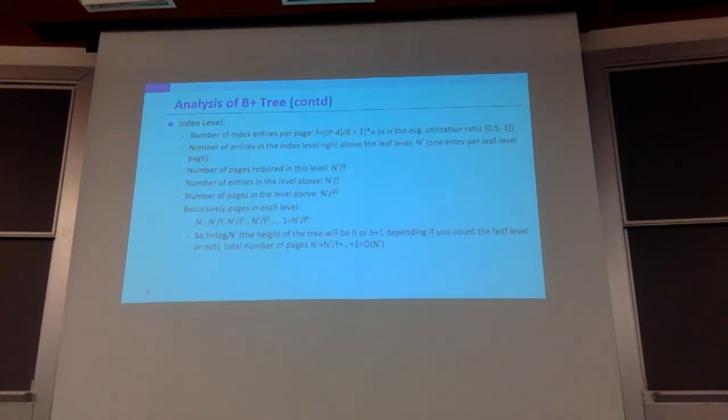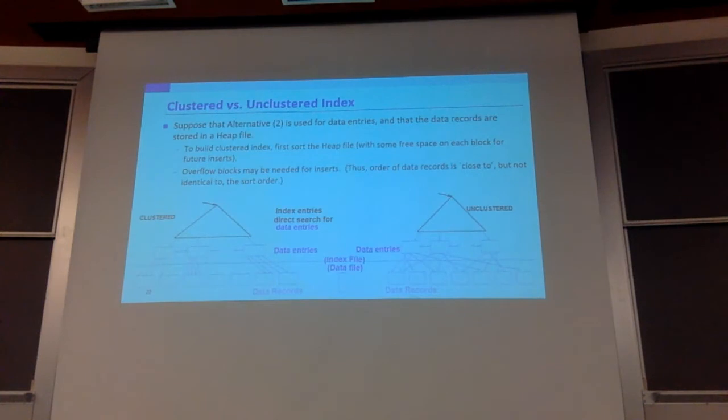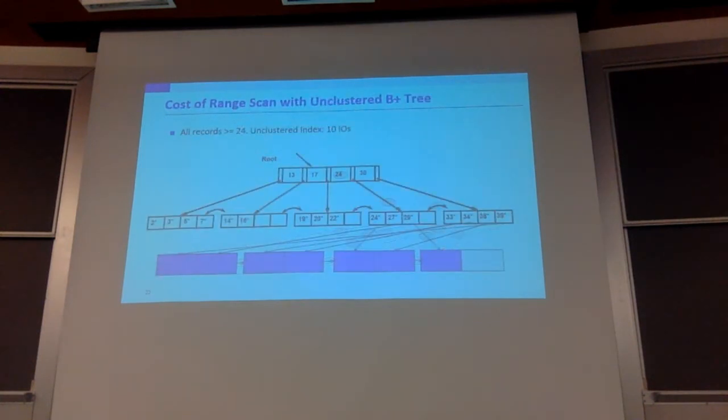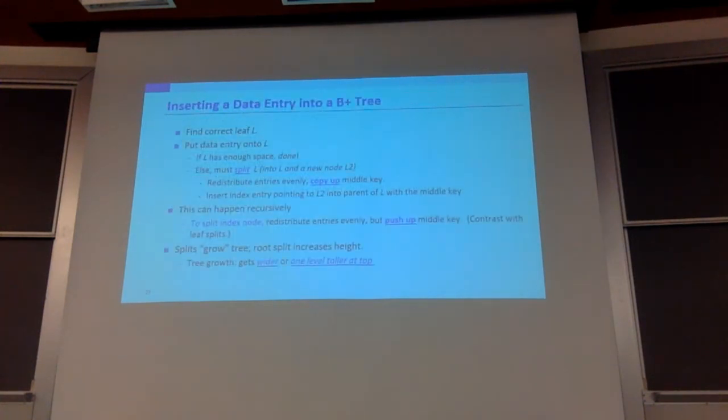And so let's skip this analysis first. Let's first see how we do insertion and deletion. Okay. So how do we actually insert one data entry into the repository? This is the pseudocode for that. Basically, you do a search first. This is the search for the correct leaf page L, and then you put that data entry into L.